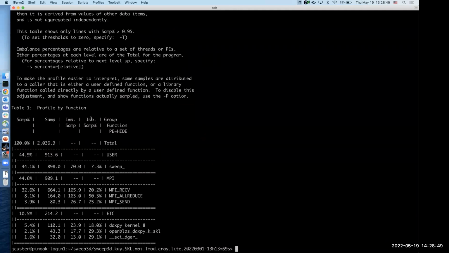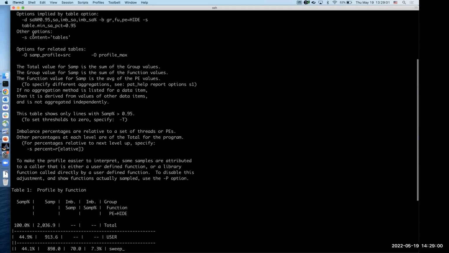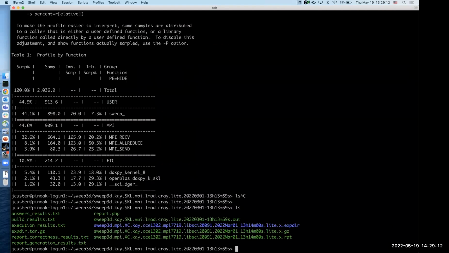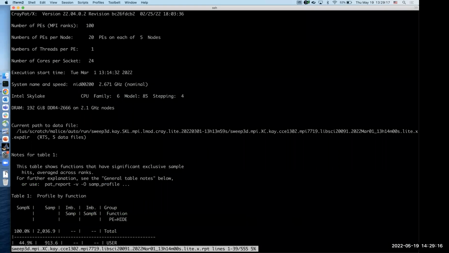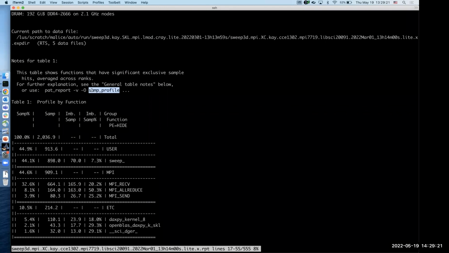Okay, so I've talked a little bit about the different tables that exist, and I keep talking about these -O files. Each of the tables that are presented in the report, like I said, are defined in these -O files.